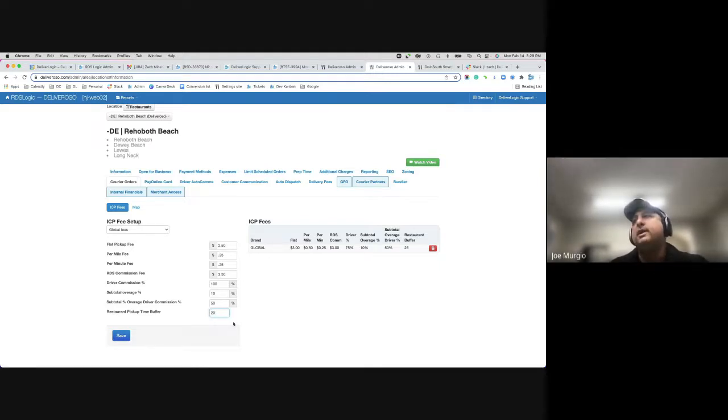We will be making updates to auto dispatch to actually put the average time on that day with the driver to order ratio that it takes to get to that location, to make this dynamic. But of course, this feature was built about 5 years ago, which was before we had any auto dispatch. So at that point, we were just using a flat quote. So once you save this, you'll see it'll update. You'll see these numbers are going to change right here, and they're going to match what we set up here.